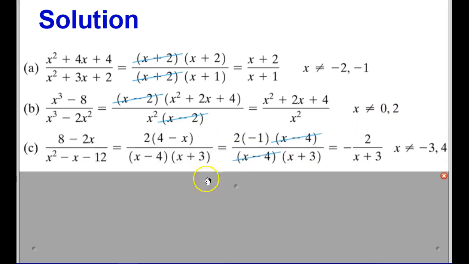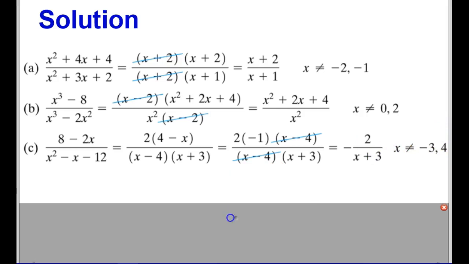Then our third example, right? Same thing, I factor out. Well, I notice each term has a 2, so I can get rid of that, and then I can factor out my denominator. Well, they're not quite all the same, but what if I factor out a negative 1 from the numerator as well? That'll get me to get this x minus 4 to go away. So I can factor out that negative 1 from what's left in my parentheses in the numerator. So I end up with a negative 2 over x plus 3. And again, my excluded values that make my denominator 0. So that's just how I can simplify things.